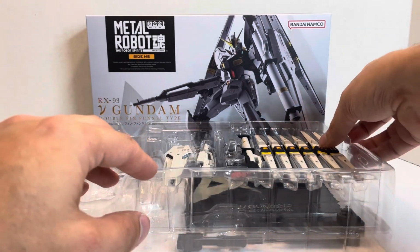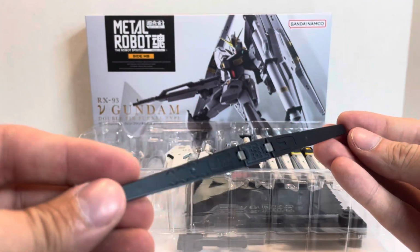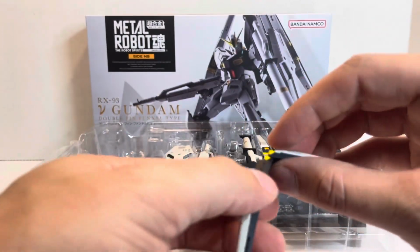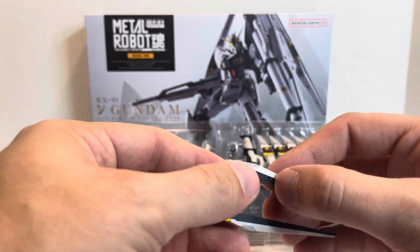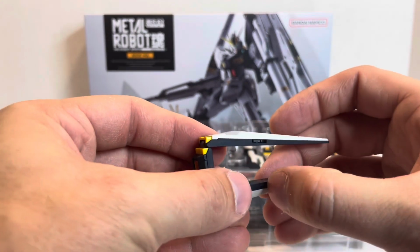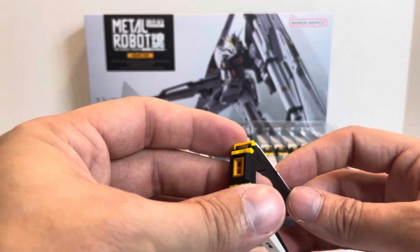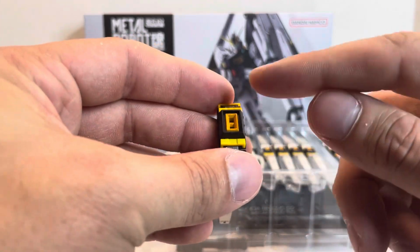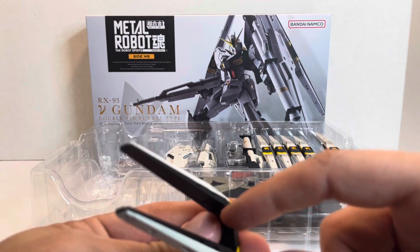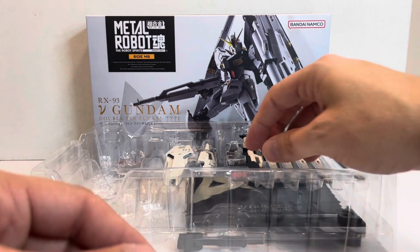We also get 6 of these fin funnels. Go ahead and get this one out. So there's the inside of it. They are double jointed on each side, so they have quite a bit of movement. There's these little storage clips on either side. You have hard points on either side for storage, and this is the thruster and also the display clip. So all of these look really nice. We don't get any funnel effects, unfortunately, but we get 6 of these.